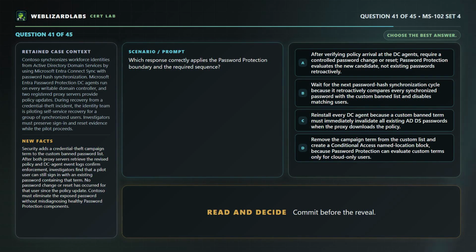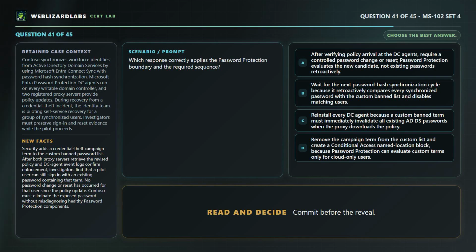Option A. After verifying policy arrival at the DC agents, require a controlled password change or reset. Password protection evaluates the new candidate, not existing passwords retroactively. Option B. Wait for the next password hash synchronization cycle because it retroactively compares every synchronized password with the custom banned list and disables matching users.